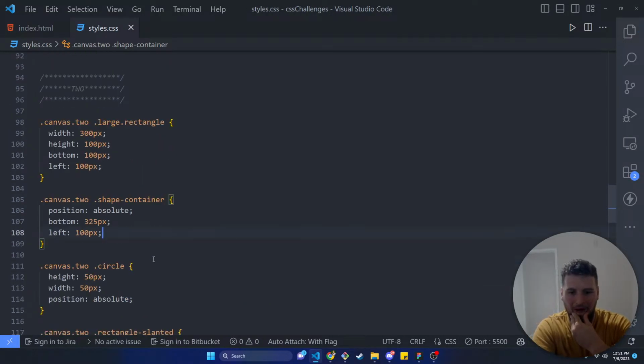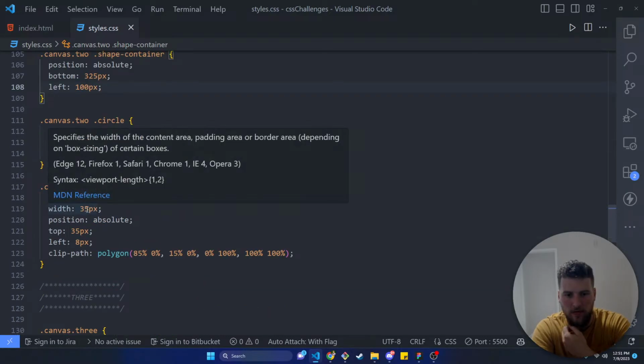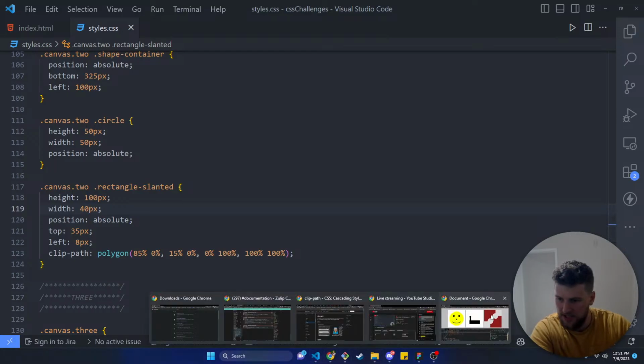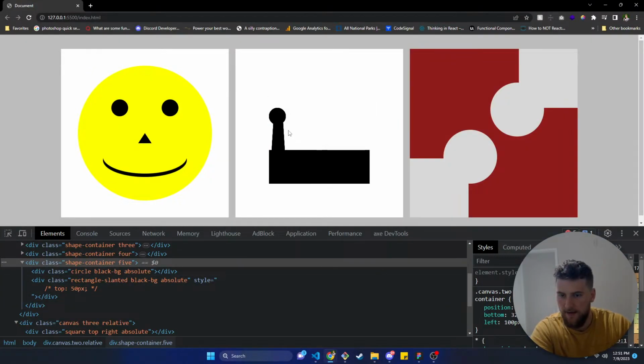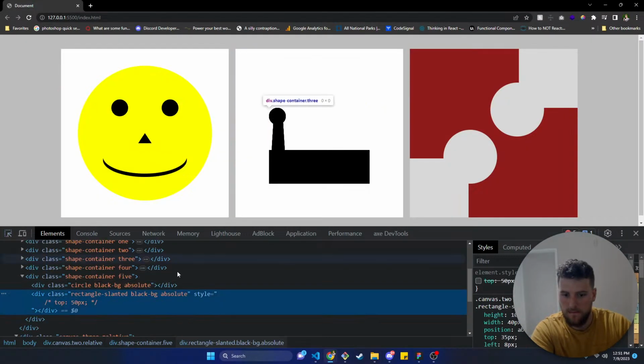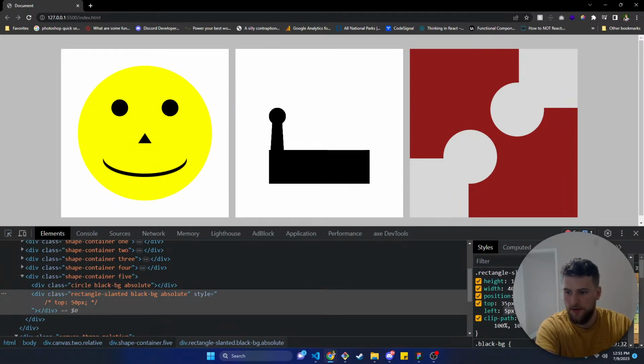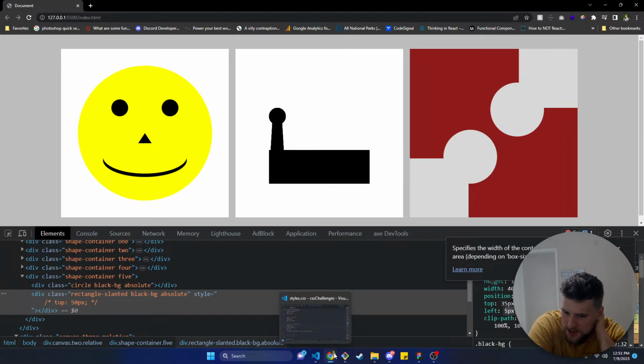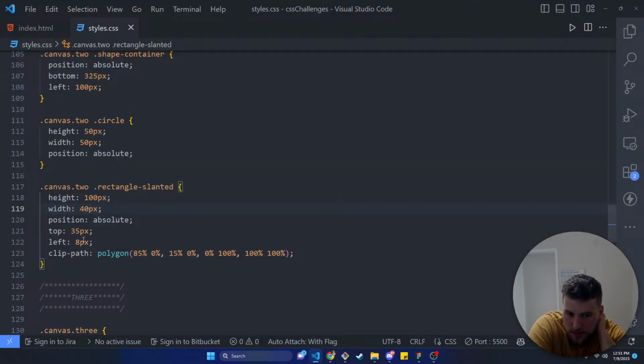Also what is the width of those? Let's make those 40 pixels and see how that changes it. I don't know if that's quite in the right position now. So let's do left 5 pixels now, and then if we start transform rotating these, we'll probably have to adjust the width of this bottom square, but that should be pretty close.